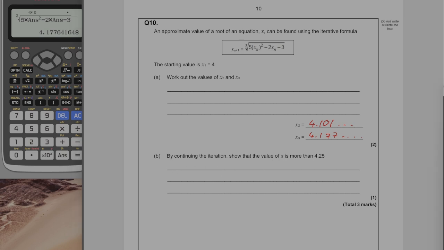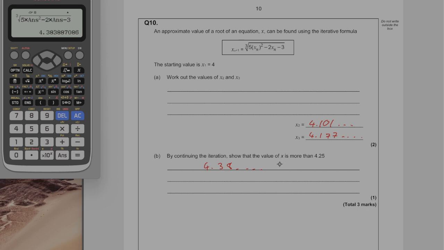So for this, I'm just going to carry on with this. For a graph of this sort, our next value, our next value, our next value, and then we can see that we're now oscillating between my last value, which was 4.25 something, and so you can see that this is oscillating between those values. So we can say any value, we'll write that one down. So by continuing, show that the value has to be between, 4.38 dot dot dot is a more accurate value.